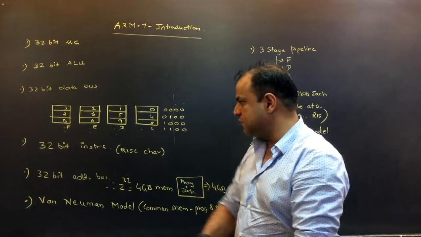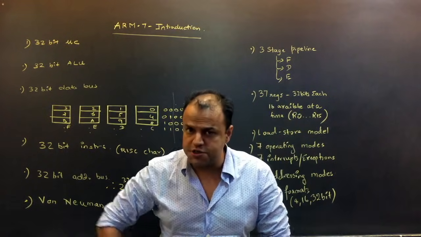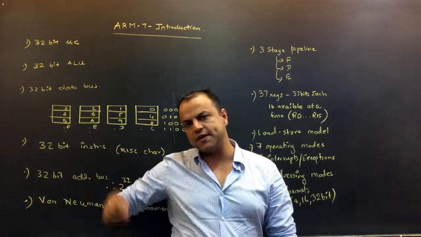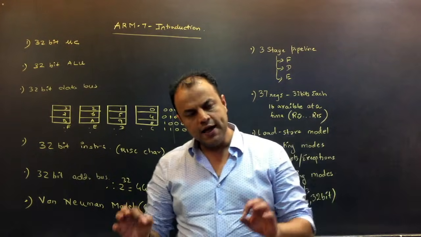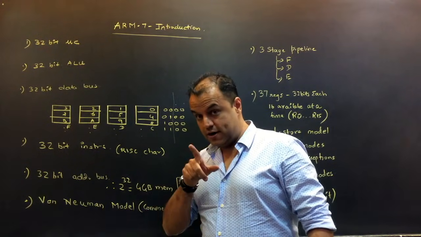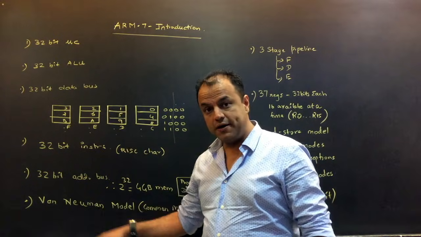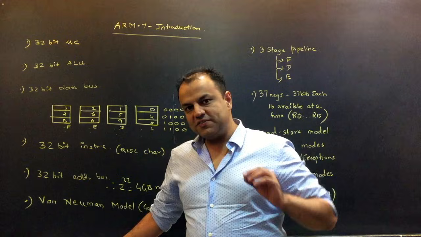Okay. So anyways, it's a 32-bit microcontroller. It has a 32-bit data bus. It has 32-bit instructions. Every instruction will be fetched in one cycle. All instructions again are stored in an aligned form. I will not repeat this point again and again. Everything in ARM is aligned. Next, it has a 32-bit address bus. Don't get confused. That was the data bus. Here I am talking about the address bus. Coincidentally, it's the same size, but they have nothing to do with each other. So the address bus is 32 bits.